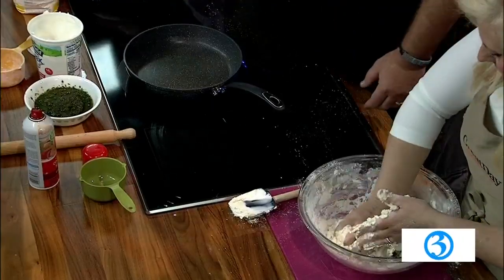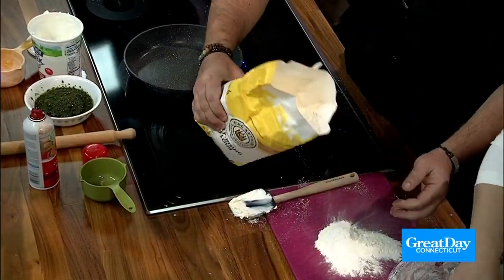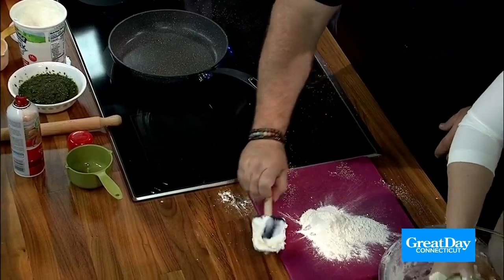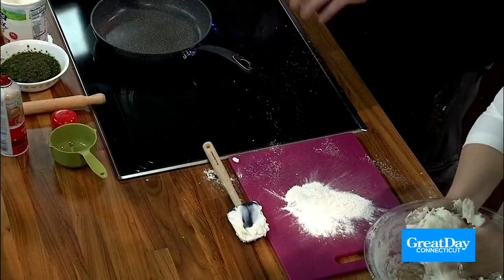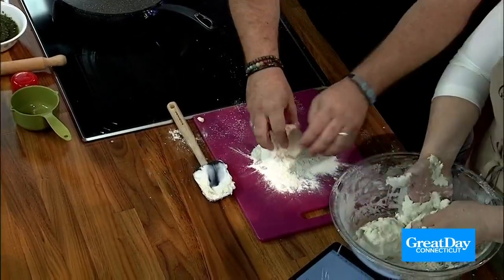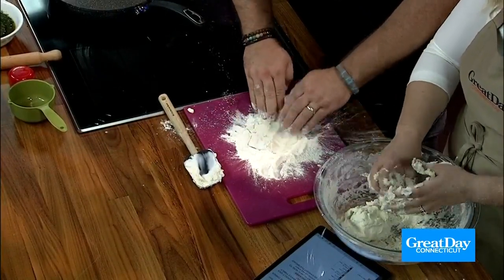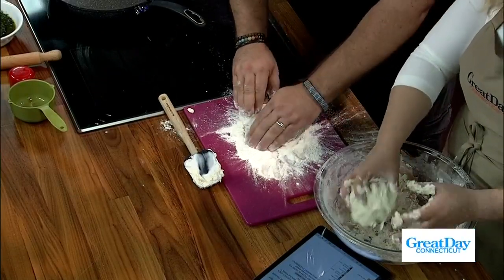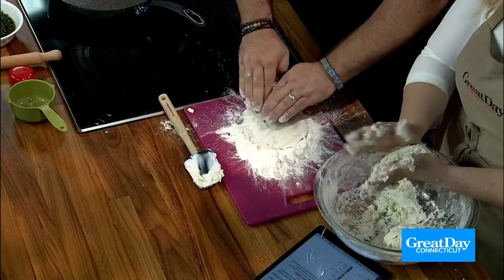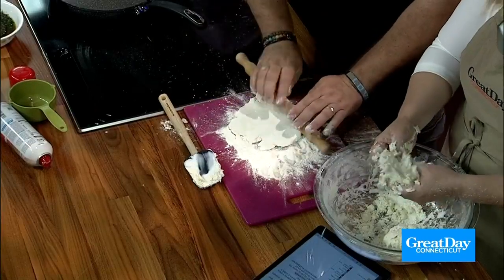So let's put a little bit of flour on your board here. That keeps it from sticking. I'm going to work this dough into the flour right here, and it starts to take on a little bit more flour. You want it to take on more flour and be a little bit more like a dough as opposed to a shaggy mass. Get it nice and flattened out. You don't need a rolling pin — you could use one if you want, but I use my hands. It's just as easy, and if you're not a baker, you might not have all this stuff.